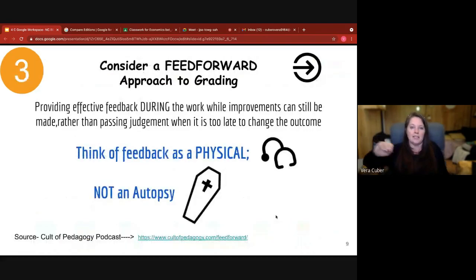Okay, and my tip number 3, I'm going to give you 2 tips on feedback, because as a new teacher, of course, communication is one of the 4 C's, and one of the main ways that you communicate with your students is by giving them feedback. It is also one of the most profound and impactful things that you can do for your students, the quality of feedback that you give them. And so I want to give you a couple of takeaways. And this one I think is very profound.